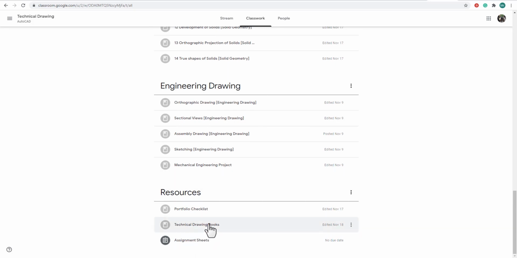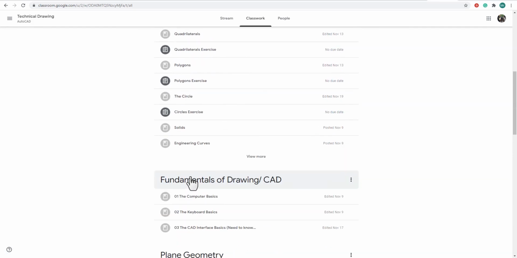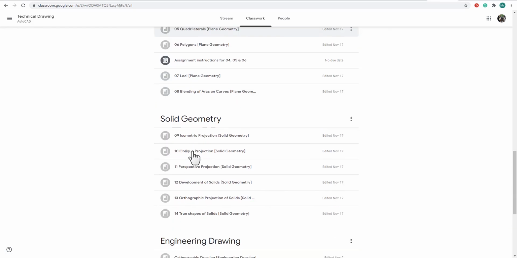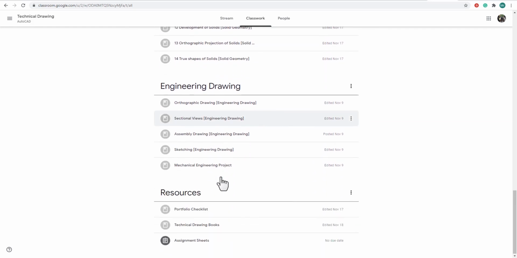Additionally, there are technical drawing books that you can use for reference material. So if you need to read something to complete a worksheet up here, or additionally to complete a drawing down here in CAD or whatever, it's the same thing, right? There are books here, so you can actually go ahead. So if you didn't get a rental, the book is there.